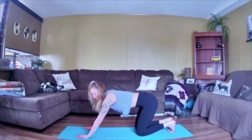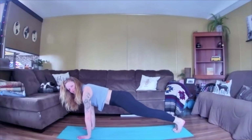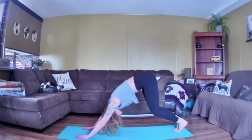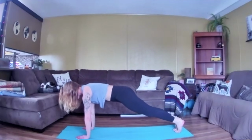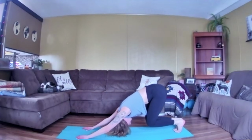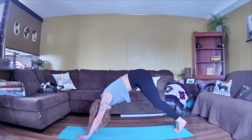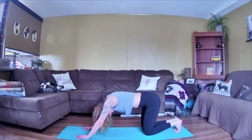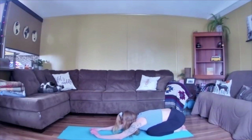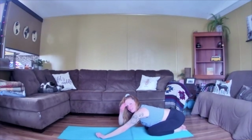Okay, so option to stay here or lift the knees as you come to a plank and your downward dog. There's no rush. Okay, when you are ready, sink the hips back, soften the knees, and take a child's pose. And take some nice deep breaths here, reconnect.